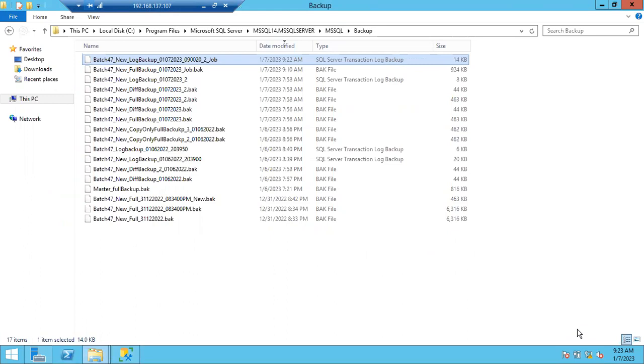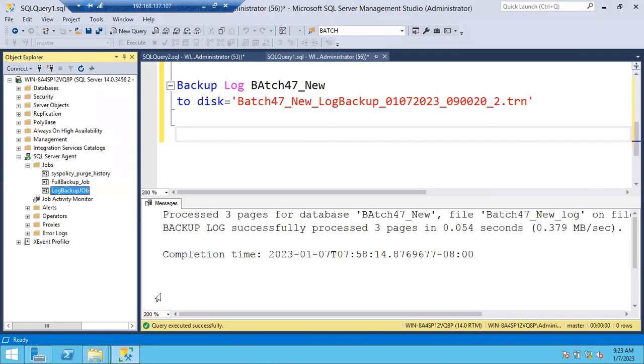You can also run the job manually. Now also it will throw the error, but it should be automated, right? So let's wait 1 minute only, right? Let's wait till 9:24. It will run and it will throw the error. You don't see any error generally. You have to check in the job history. I'll show you the job history at 9:24.